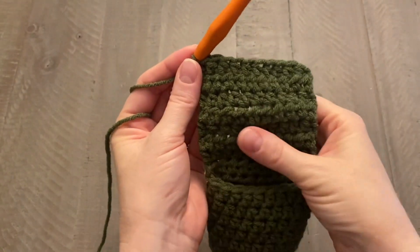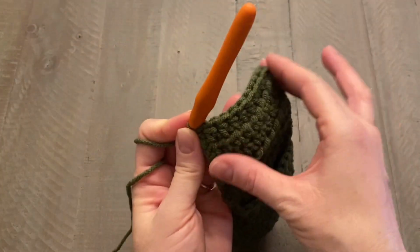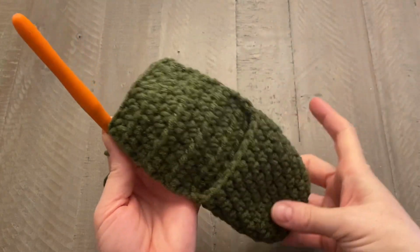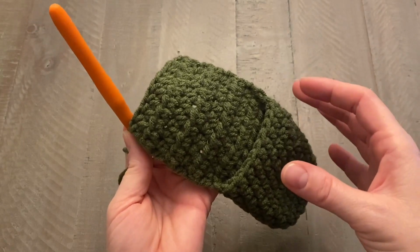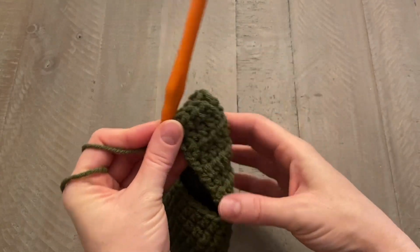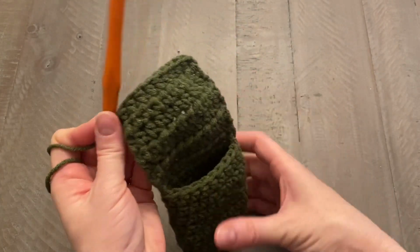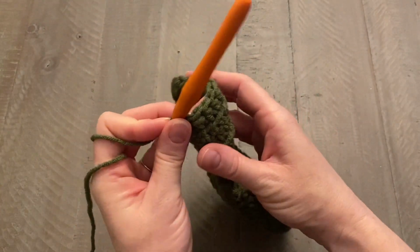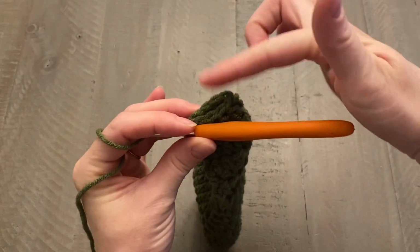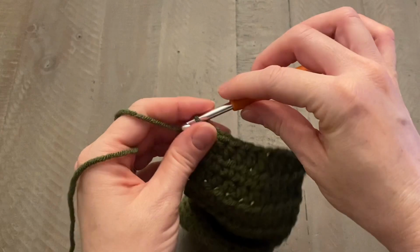Okay, so now that you've finished your rows here, look at how your slipper is, because we're going to close this up and work our seam that goes down behind the back of the heel and ankle there. Okay, so you want to make sure that you're not doing it so that half of your slipper is inside out and half it's not. Like if you go and fold it like this right now to work up the seam, you've got your slipper here, that's the right way, and this is going to look inside out. So it's really important to note that right now. You're going to want to fold the back, lining up the short edges here, being sure that you have this part working inside out.